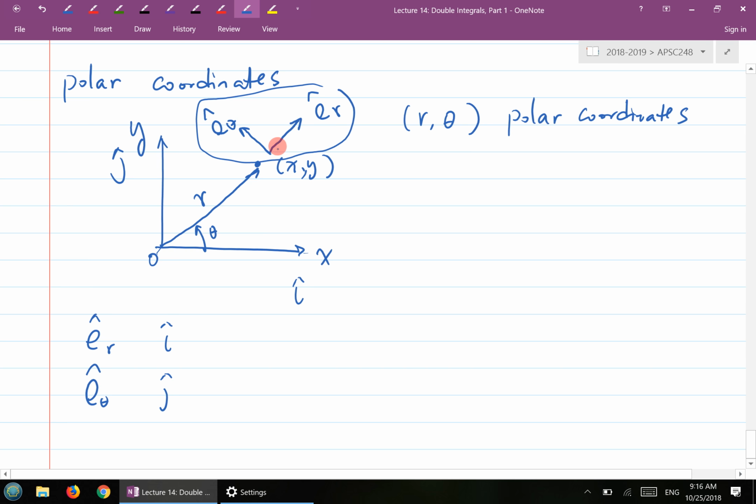However, the difference is that the XY coordinate system doesn't move. It's there. But if I change this point to different points, that coordinate system will move to a different location. And not only move to a different location, there is also some kind of rotation of that coordinate system. Does that make sense? So that's the difference between the two coordinate systems.